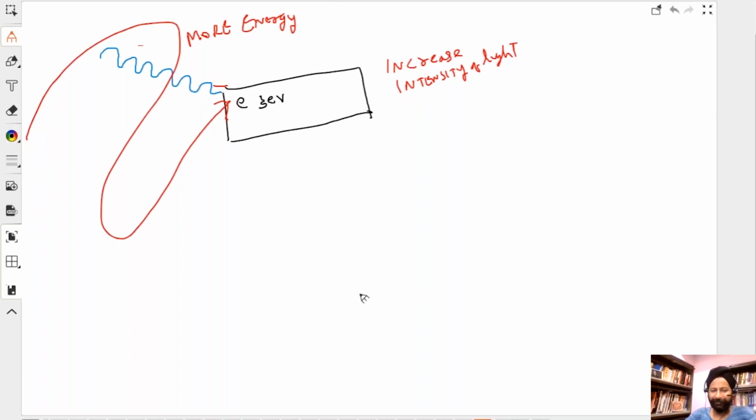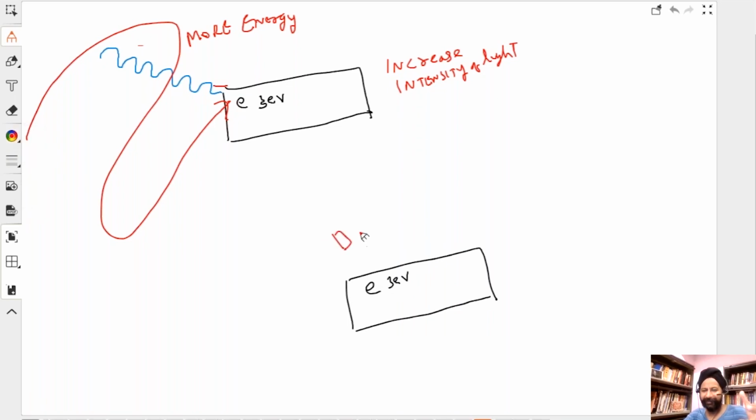But then look at it from this perspective. This electron needs 3 electron volts. You try red color light, you increase the intensity. Increasing the intensity, as we saw earlier, means more photons. It doesn't help. But then you take blue color light with a tiny little intensity, maybe here and there, few electrons are emitted. That's good because now each photon has 4 electron volts. It succeeds. So you can see this is how you're able to explain it now. As soon as you say photons, yeah, that makes sense.